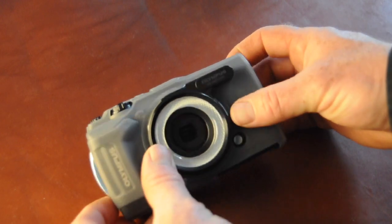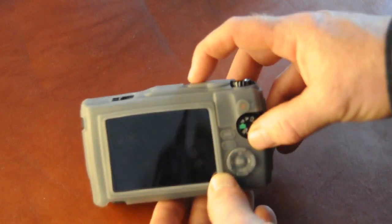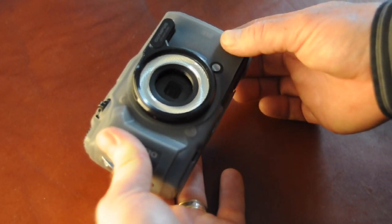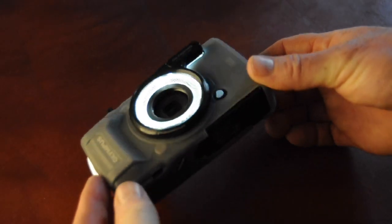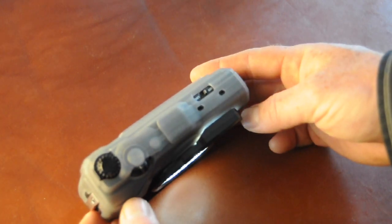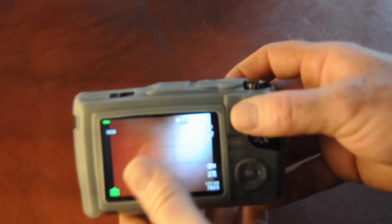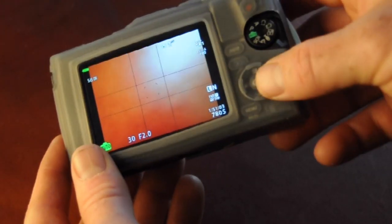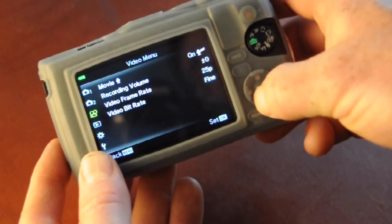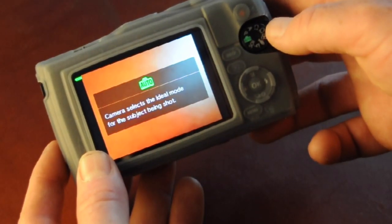I'm holding it in my hand as I'm doing the voiceover, and it's nice and tight — not sloppy by any stretch. You get what you pay for, and it's certainly a very well-fitting silicone jacket. In terms of having it on the camera, it makes it much more grippy. It doesn't make it as bulky as I feared — it's a very thin silicone, but it does give it a nice sticky, grippy feeling. It also kind of adds a bumper to all the corners, so if you drop this thing it's going to be much less harmful to it.